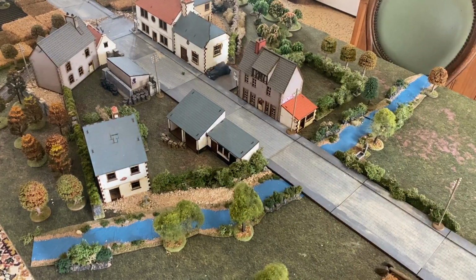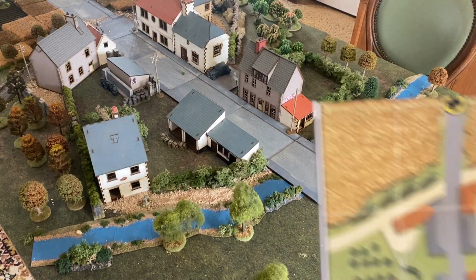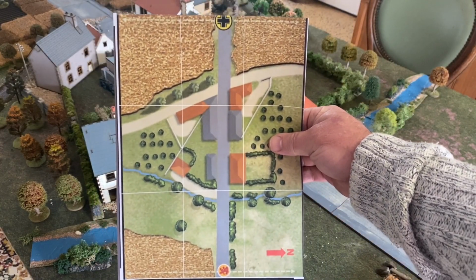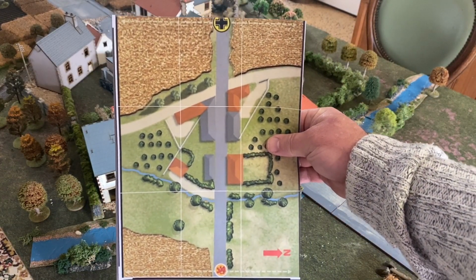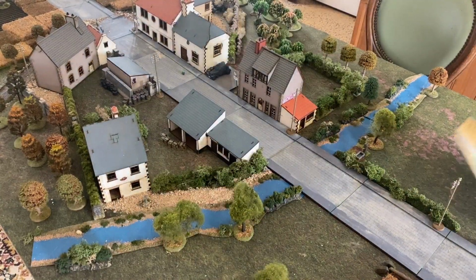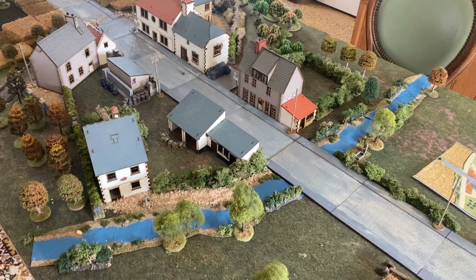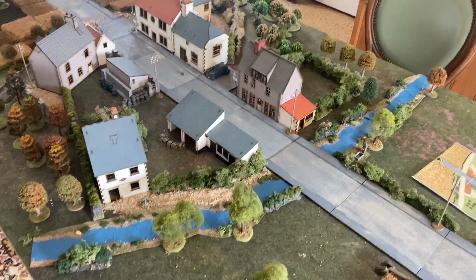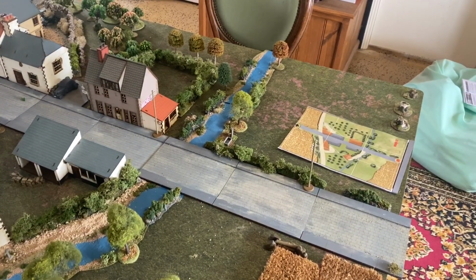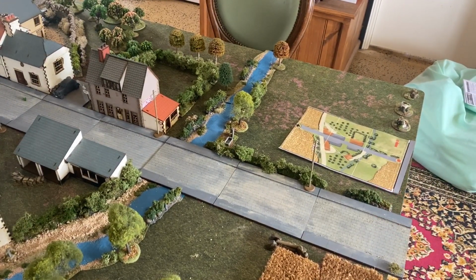Alright, this is table 1 of the Scottish Corridor Pint-Sized Campaign. This is what I've tried to replicate. So let's go over the table now and have a bit of a look at what we've got here. We're looking now from the British end of the table. Okay, so the Brits will start down here on the road.